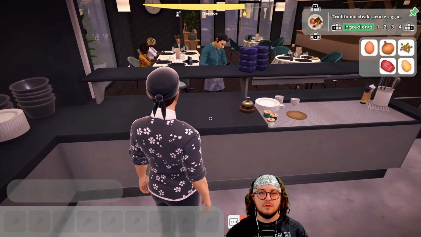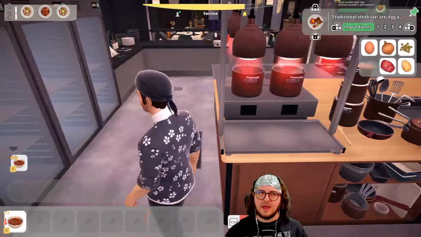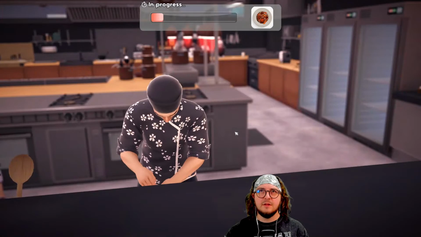Order up. Okay, so we have that. Okay, so we go like this. Grab that. That is all that's needed, right? Yeah. So that should be done. So serve that. Easy. Super easy.